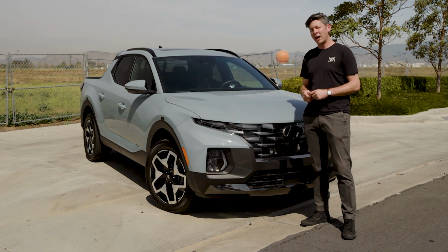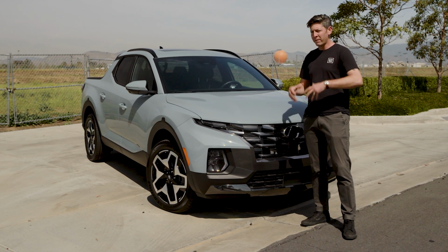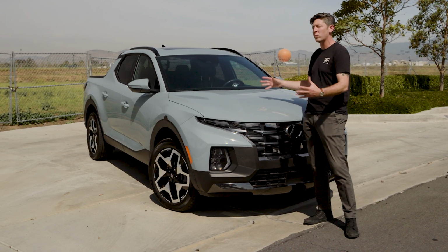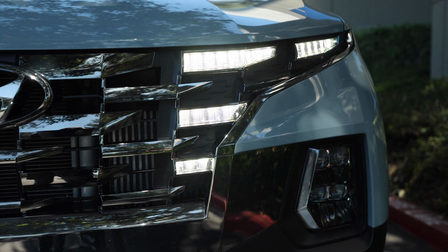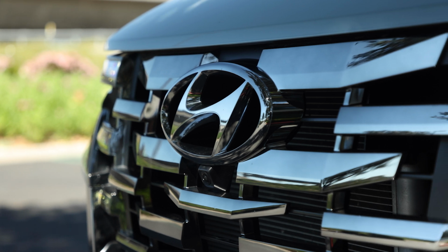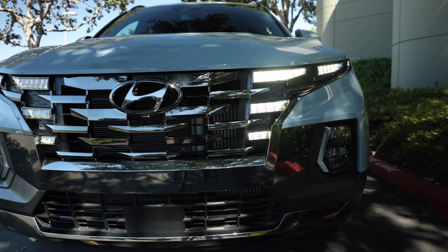So this is a Tucson under the skin, and with the rear cargo area turned into a bed. There's some familial styling in the nose and on the sides, but all of it works together to help the Santa Cruz really stand out on the road. Here we see Hyundai's parametric jewel design for the front lighting, as it blends into the aggressive grille space when not lit up. There's a lower skid plate piece under the nose, but that's pretty much just cosmetic.